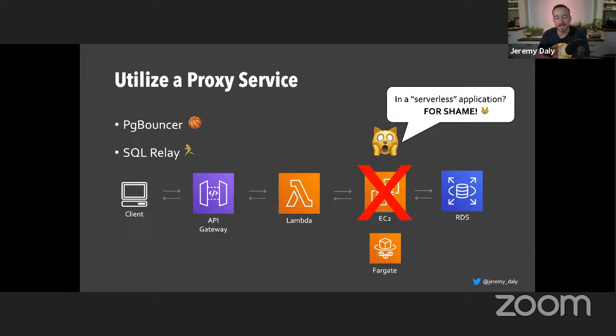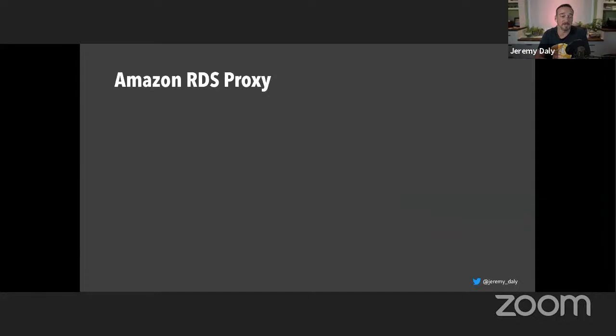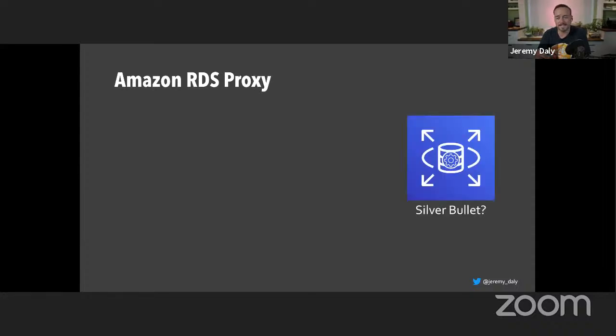But if you are going to go this route, then there is something called Amazon RDS Proxy, which is potentially worth using. Now, Amazon RDS Proxy just became GA a couple of weeks ago, I think. The question is, is it the silver bullet? Does it solve all your problems? I really like this service, and I like it because it does pool and share database connections. So you can have thousands and thousands of connections from Lambda functions. It will take all those connections, pool them, and only use a few connections to your actual database itself, which is pretty cool.